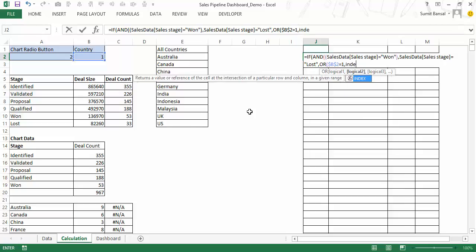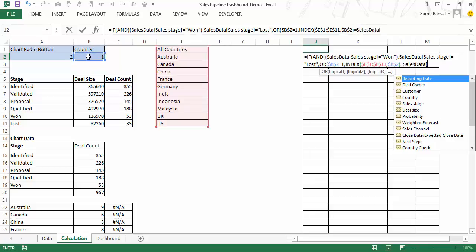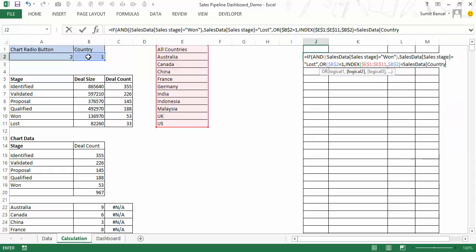So I would use index this array, I would press F4 to lock it, and this would become the row number, and again F4 to lock it. If this is equal to the country, so I would say sales data country, and this completes my OR condition, and now I would end this.